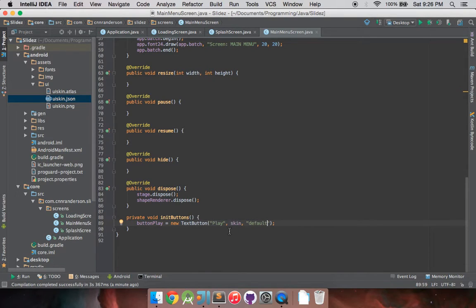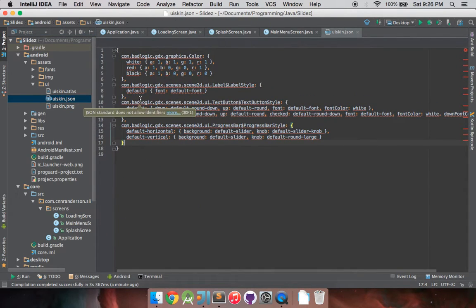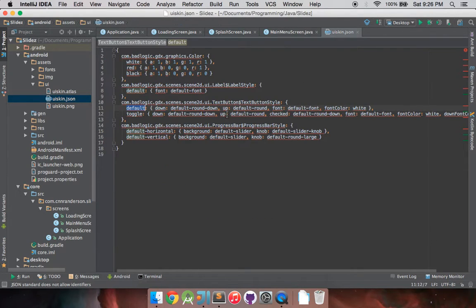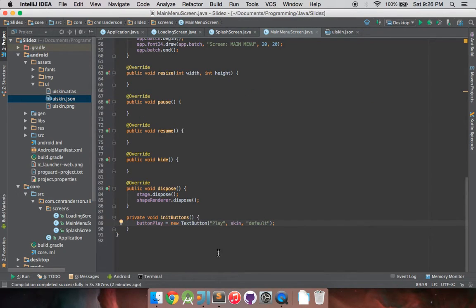So just so you can read what's going on here, we're passing it the theming attributes that we created using what can be found in the uiskin.json file. And you'll notice that there's this default tag on every single one of these widgets, or they have different names. For our text button, we have a theme called default, and so that's what this is. I'm telling it which theme to use. So in your UI.json, you can have multiple theme tags, and you can call them all sorts of different things, so you don't have to keep loading new skins. That can be pretty nice to switch them in and out and have different flavor buttons going on without having to change skins and having multiple skins and whatnot. It's just really nice, ease of access kind of stuff.